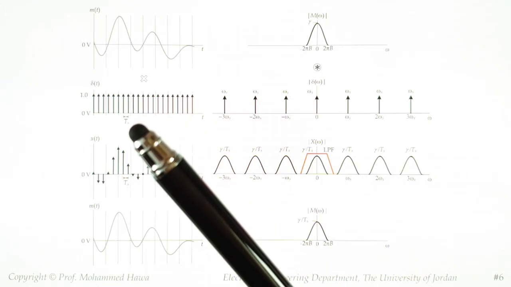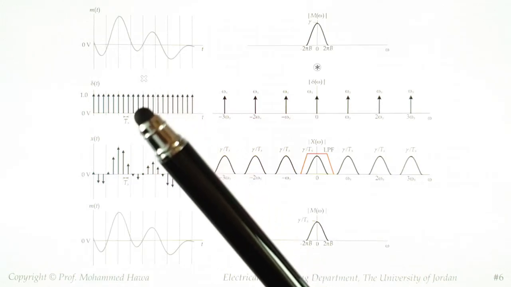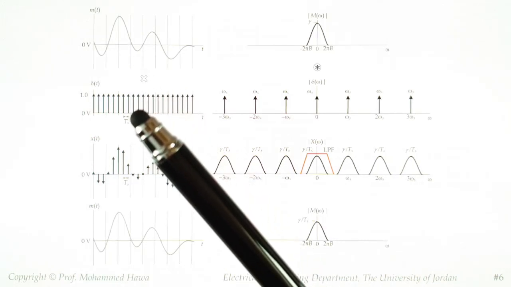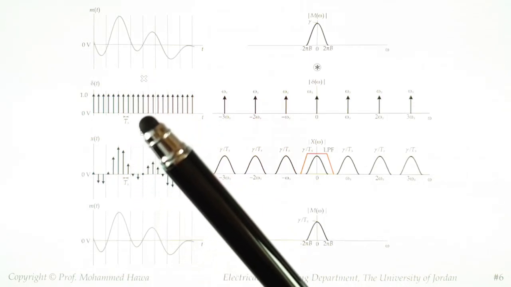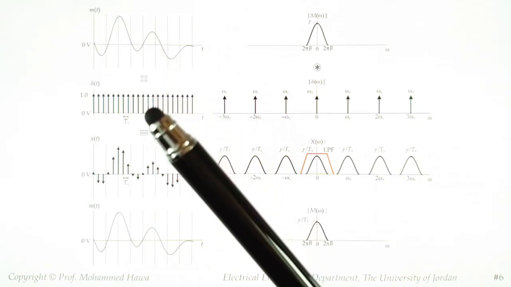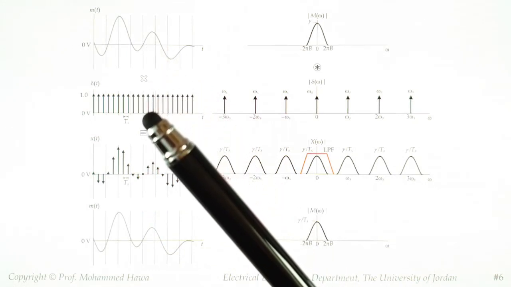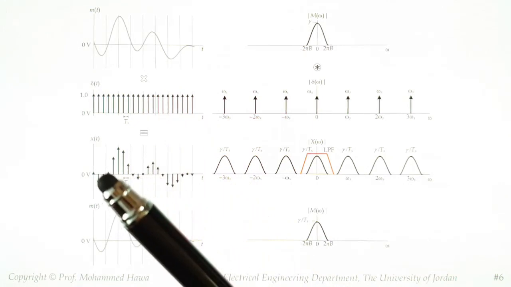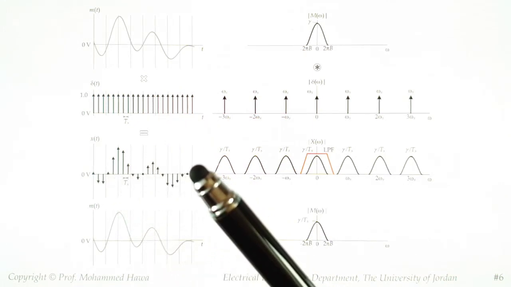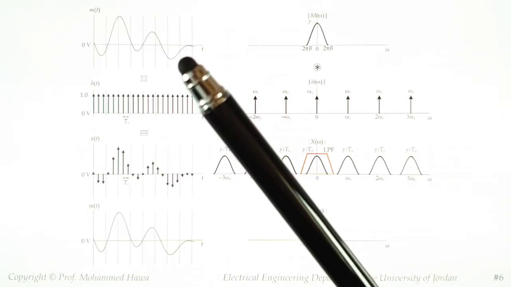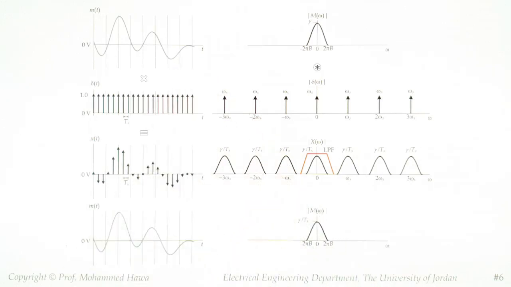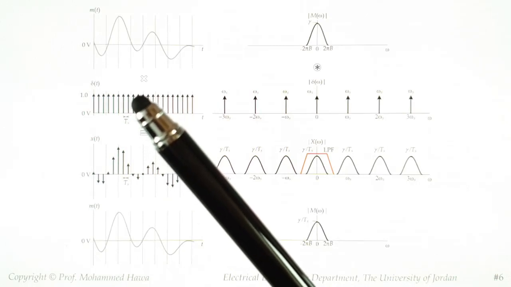spaced ts apart, where ts is the sampling time in seconds. If you multiply this signal by this signal, between the impulses you have 0, so you multiply the signal by 0, you get 0. However, at the location of the impulse, you multiply the impulse by the signal, so you scale the area of the impulse based on the sample value of the signal. And that's why the impulses now have different areas, and the one controlling those areas is the original analog signal m of t. If you understand this, then finding the Fourier transform of x of t, which is x of omega, is quite simple. Because what I'm doing here is multiplication in time domain.